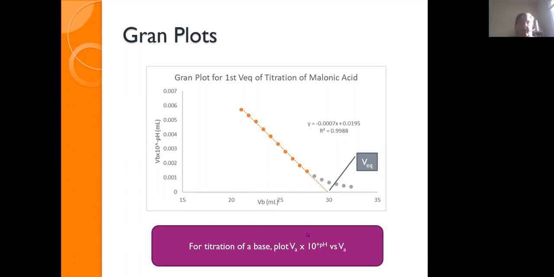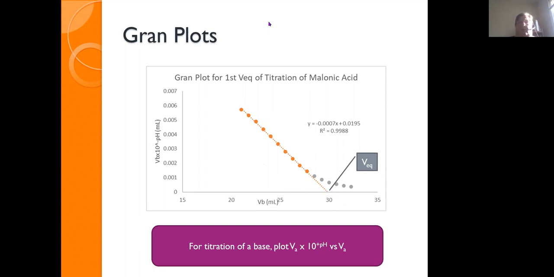So for creating the Gran plot, you generally want to aim to use the last 10 to 20% of the volume before the equivalence point. So what we have here, this has actually gone a little bit farther than that. It's got about the last 30%. And if you actually look at this, this is actually starting to curve this way a little bit. So maybe that point should actually be taken out. Maybe a couple of points at the top end should be taken out because we have gone a bit beyond the 30%. So I just want to show you how you create this Gran plot so that you can get this equivalence point where your projection crosses the x-axis.